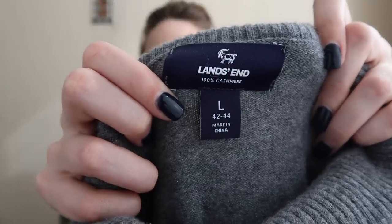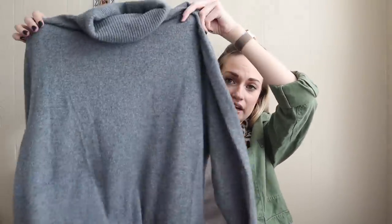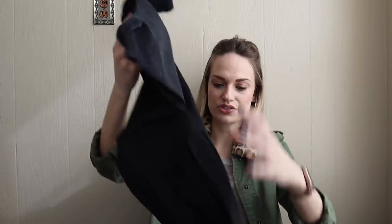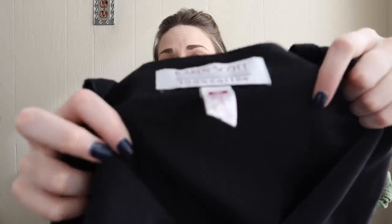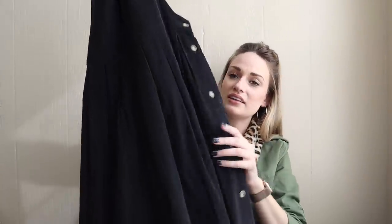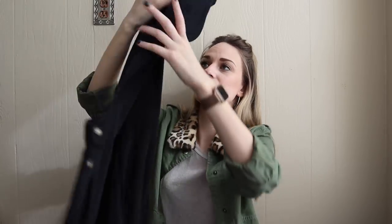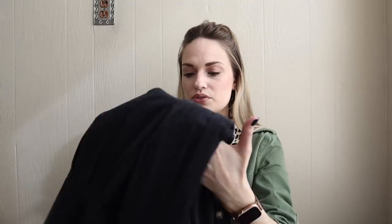This is a vintage dress, and dresses in this cut, especially if they're genuine vintage, have always sold very well for me. It's like a jumper pinafore kind of style. I thought the buttons were super cute on the side. It's corduroy. It's also a midi length, which is also trendy. You could do so much with this — you could wear like a cream turtleneck underneath and then some chunky boots. Go for that like '90s Y2K look.